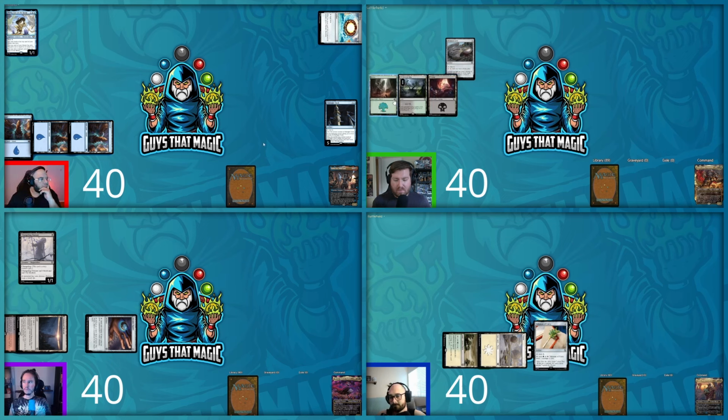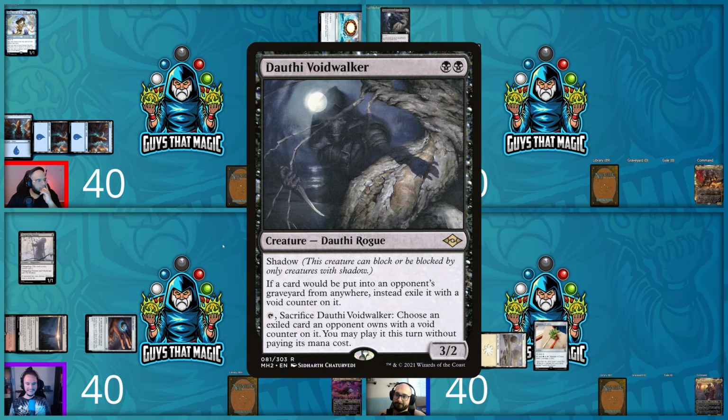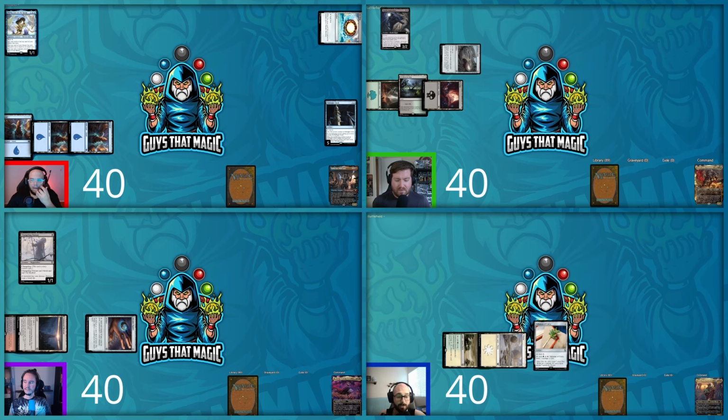I think we're going to tap for this. You know what? No. We'll tap for this, which is a black and another black. So 2 blacks, and we'll play a Dothi Voidwalker. Fun. And then this doesn't tap for anything, so I pass. You have a lot of tapping for tapping. Yep. Hunter, I know that feeling, dude.